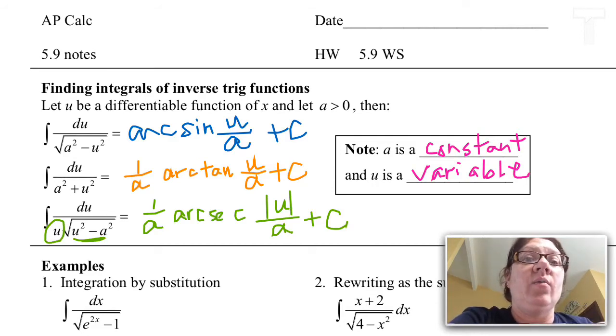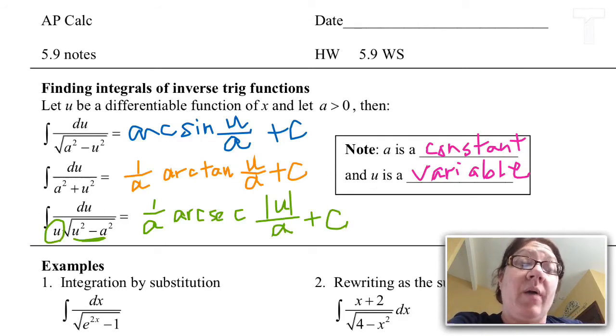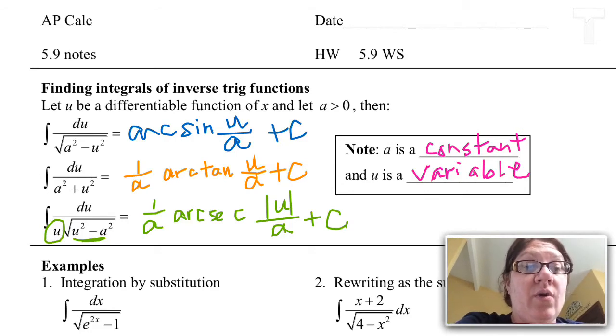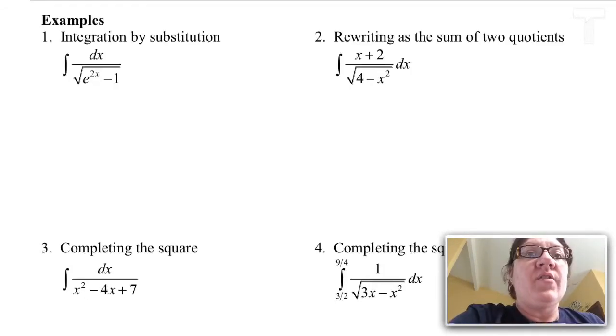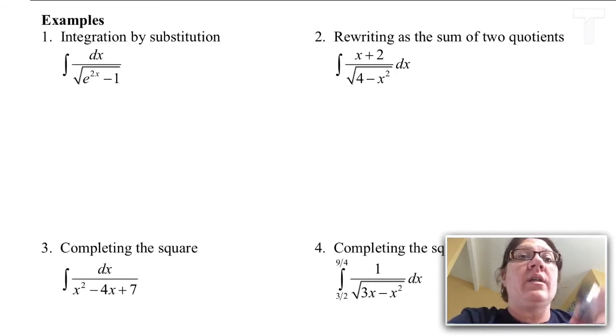And honestly, the only way you're going to get good at these is just by doing the practice. So hopefully you recognize, ooh, I'm going to need a lot of practice. And you probably need to write these formulas down on index cards and just cycle through them with your other formulas. These last 4 sections of chapter 5 are going to be very difficult if you don't know the formulas. So when I look at these, now that I have square roots on bottom, I'm looking for perfect squares on the inside.